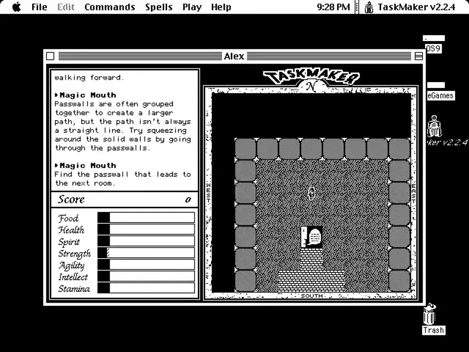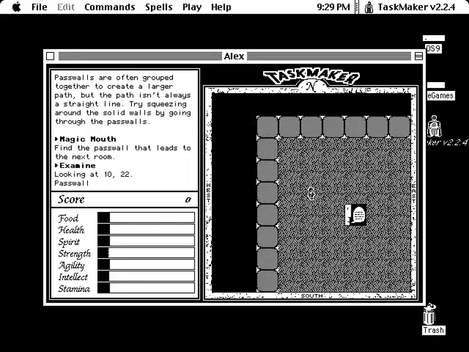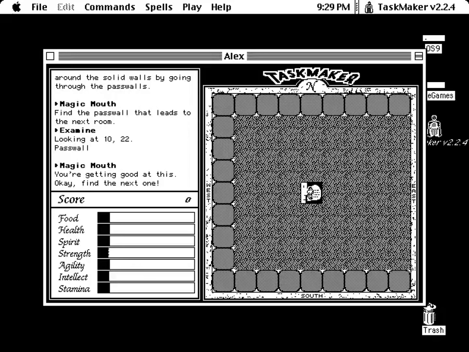Uh-oh. Oh, there it goes. Froze up for a second. Alright, I can see something changing right here. Yeah, this is the pass wall, right? What is it? Yep. Getting good at this. Find the next one.